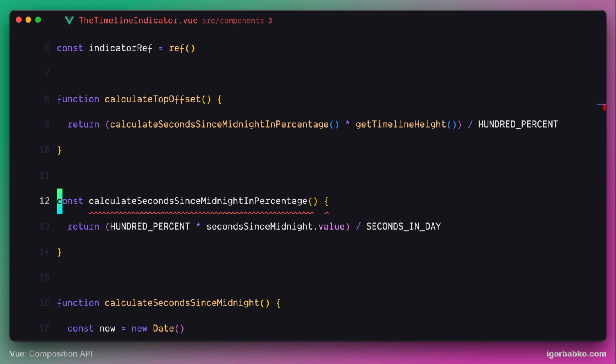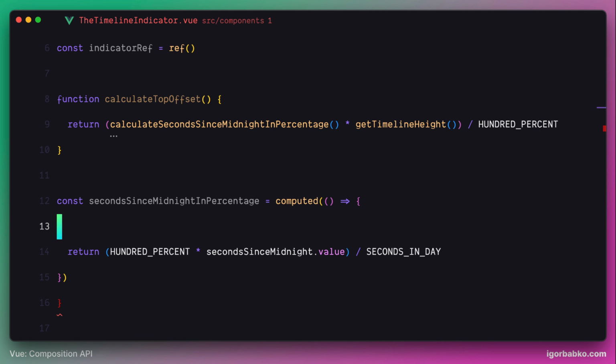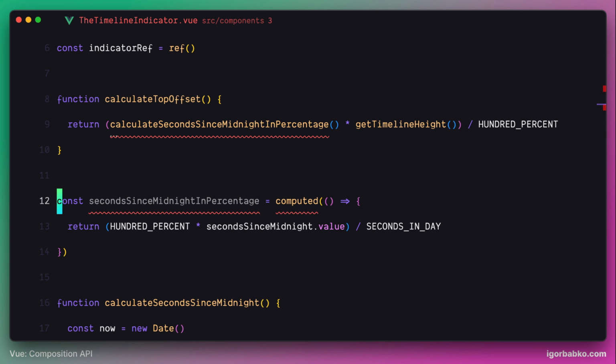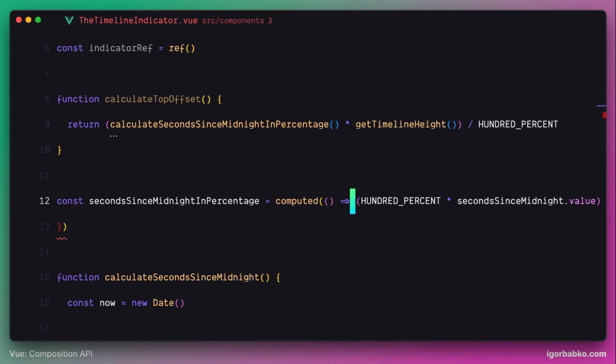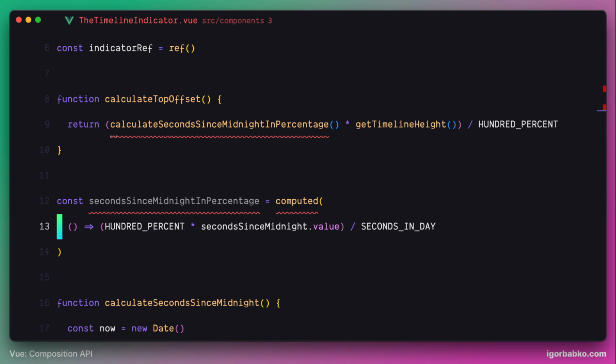So let's create a new computed property called secondsSinceMidnightInPercentage. And inside the closure of this property, we're going to place this percentage calculation that depends on the value of the secondsSinceMidnight reactive variable. That means whenever the secondsSinceMidnight variable changes, this whole closure will be recalculated, and the computed property secondsSinceMidnightInPercentage will receive an updated value.